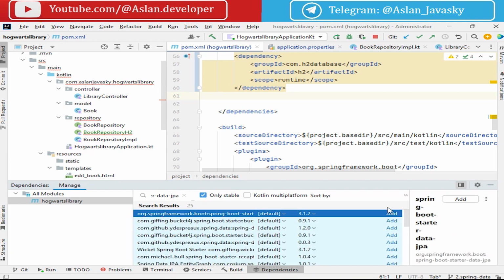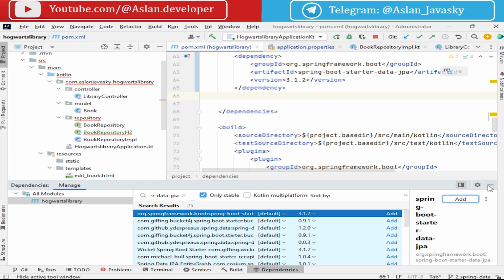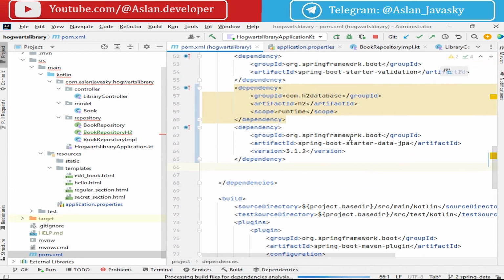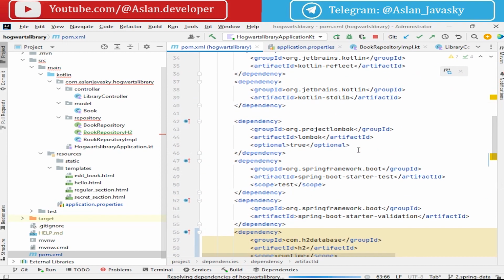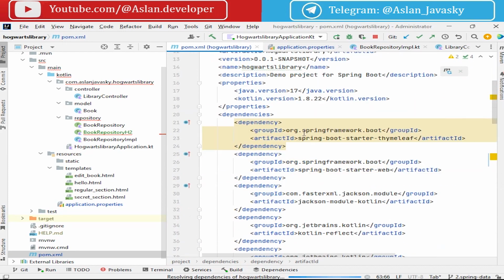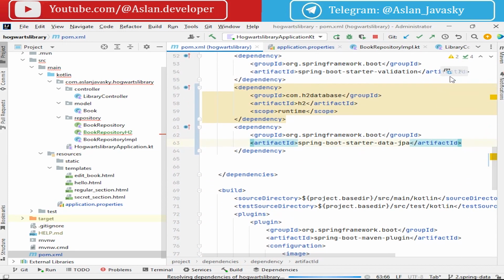We see this first dependency, add it. We can delete the version because we have a parent node, this parent node for Spring Boot starter dependencies, and just synchronize this Maven project.